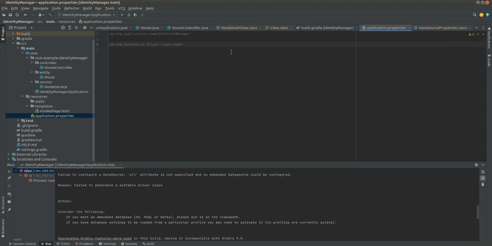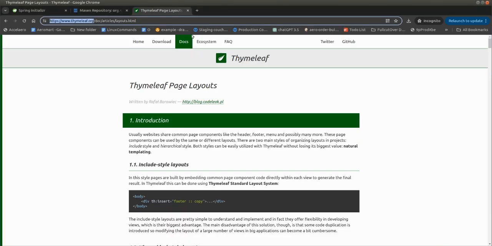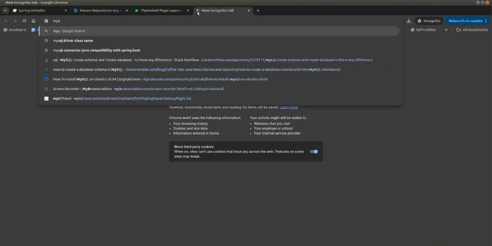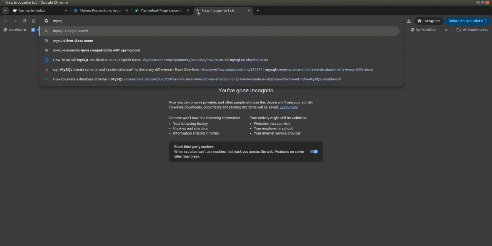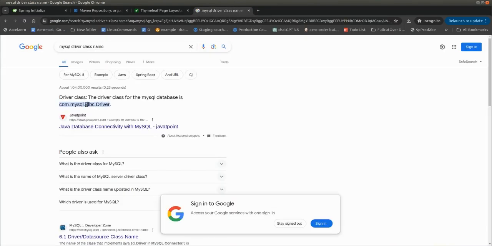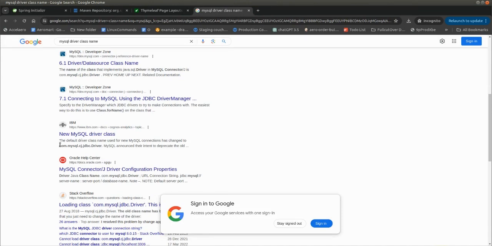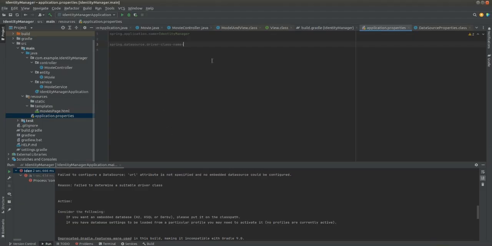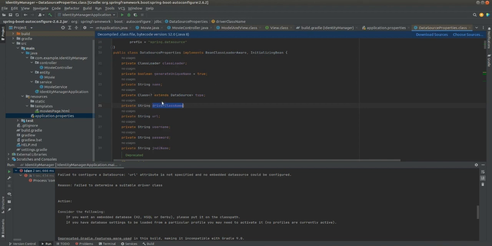In my case, I'm going to use MySQL, so I'm going to search for MySQL driver class name. Yeah, this is an old one. Yeah, this is what I'm looking for. This is the new driver class. I'm going to put it over here, and then the next property is we need to set this URL.